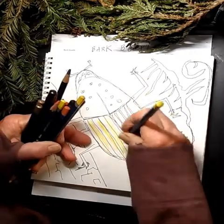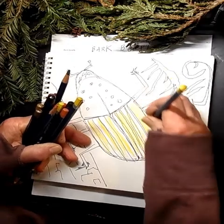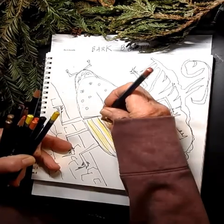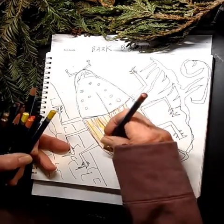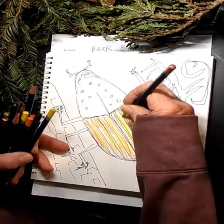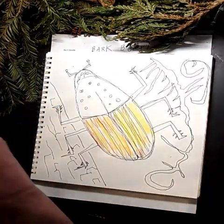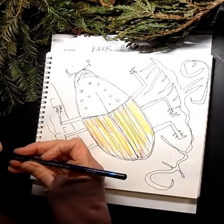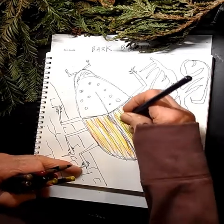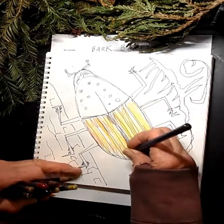Look at this. So the key to any kind of colored pencils, whether they're watercolored pencils or regular colored pencils, is layers. Layers on layers on layers. Some artists who use just plain ordinary colored pencils do up to 50 layers. And they're not always on top of each other. Sometimes they're next to each other. What you're actually doing as an artist is blending these colors. When we put water on this, or even when you're just layering this, you're going to see that the colors are different in different parts of it.